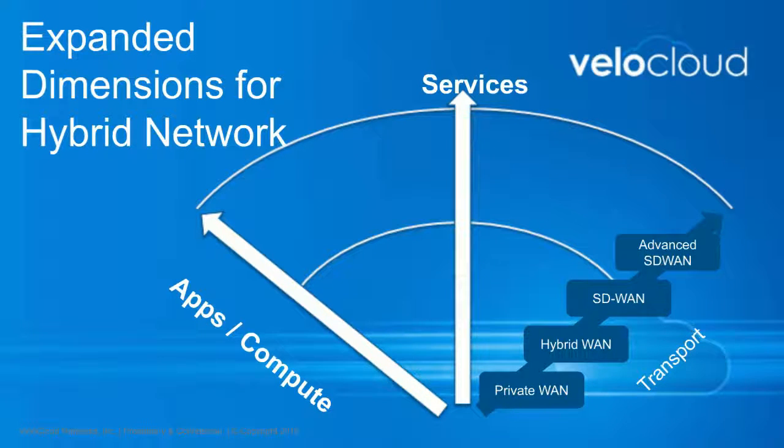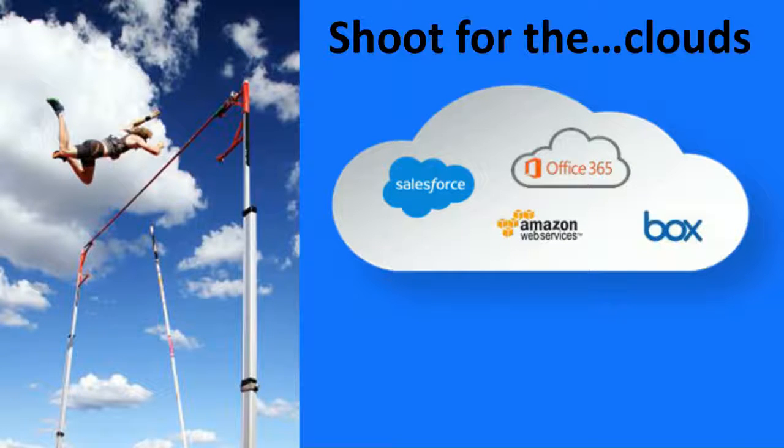All right, so on the very left arrow, optimally we want to include hybrid apps and compute as well. It's a hybrid network, so it's not just transport. It's actually the destination and the business applications. And to leverage a hybrid deployment of SD-WAN itself, as well as additional services, to really fill out an ideal hybrid network design. So basically, we saw the high-level target. Let's shoot for the clouds. Let's get the hybrid network to support all my applications, my infrastructure as a service, as well as the SD-WAN itself delivered from the cloud.